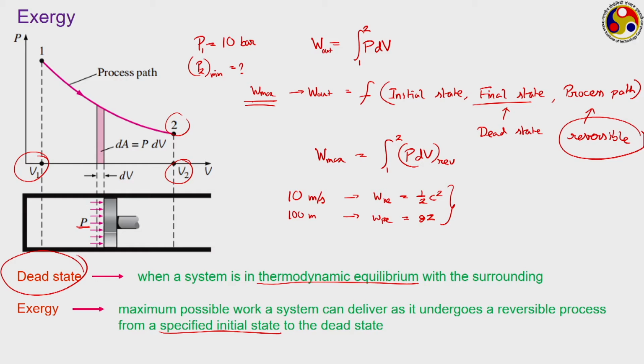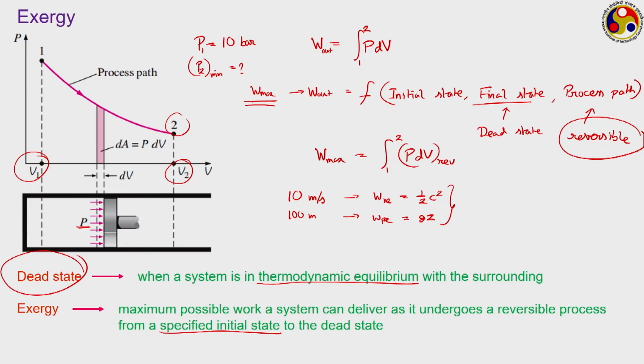Exergy is always a positive quantity, and therefore, whenever this initial state point is not the dead state, we can find some way of producing some work output. Even when the system is at a temperature lower than the surrounding, you can run a heat engine using the surrounding as the source and the system as the sink and get some work output from this. So, even when the system is at a temperature lower than the surrounding or at a pressure lower than the surrounding, you can get some work output from this.